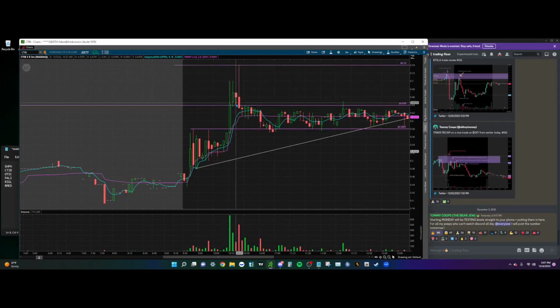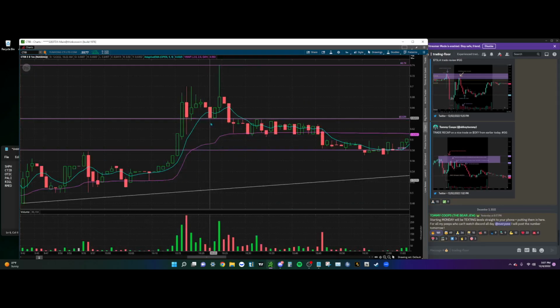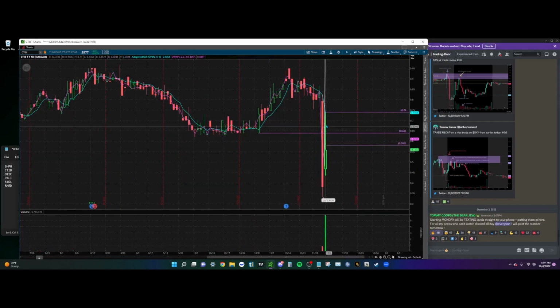And I was like, okay, really low risk trade here, setting up that 3 minute flag. Could see on the 1 minute the pullback into the pivot, very, very low volume. So I was like, all right, I'll take a stab here. We'll try and get a quick scalp out of it. Looking at the daily, we're having a dead cat bounce here, so I wasn't really expecting too much out of it.